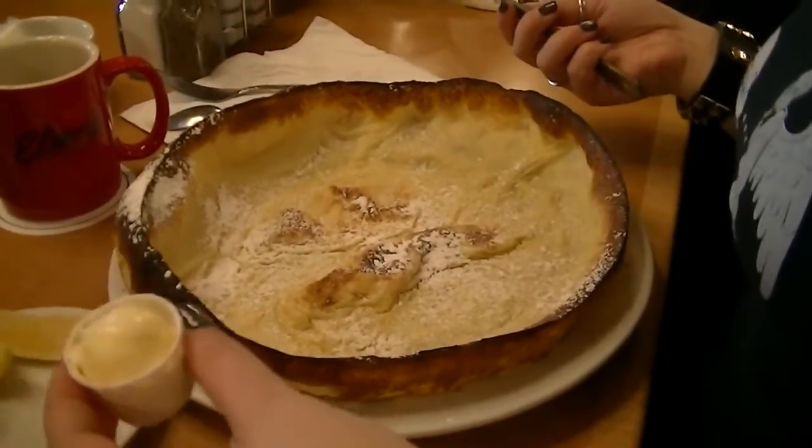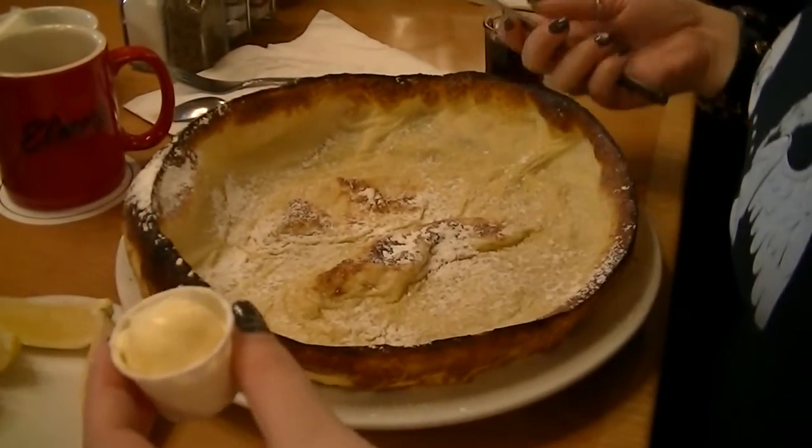We don't know what this is. It's a German pancake. Thank you. Looks like a crater. So that's pretty much my day in a nutshell.